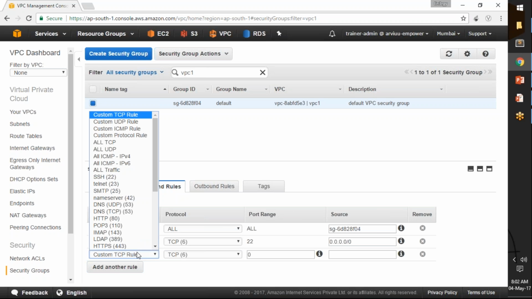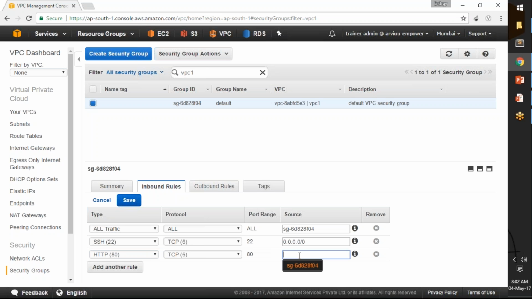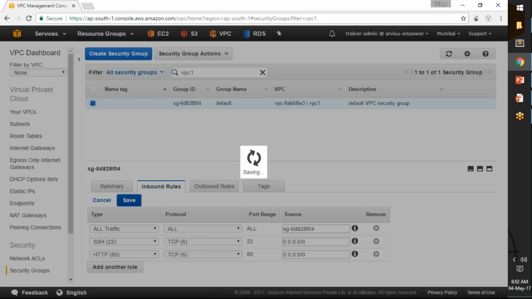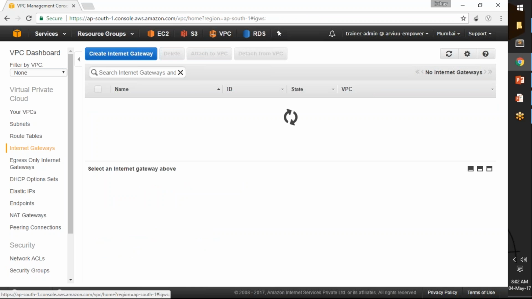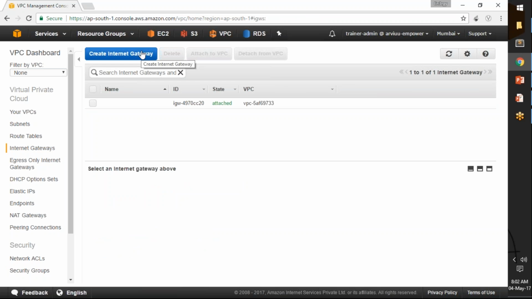I always allow HTTP also, so in case I want to check something from the internet, I can start a web server and check it out. It is not mandatory or necessary for you to do it that way. I like to add an HTTP server so that I can check it from the browser without logging into the SSH console. I'm just going to attach an internet gateway also to my VPC.